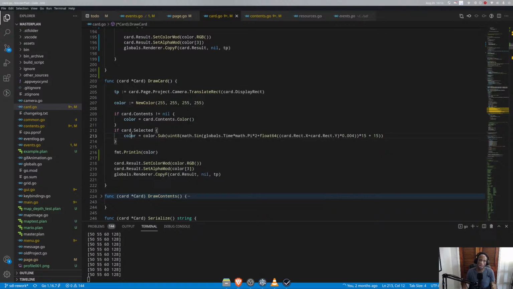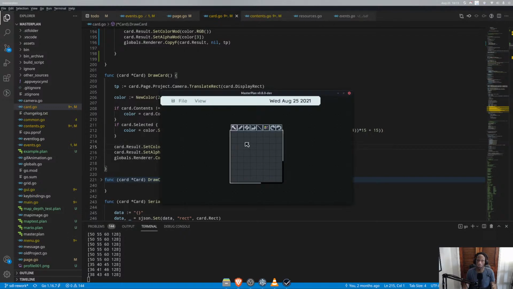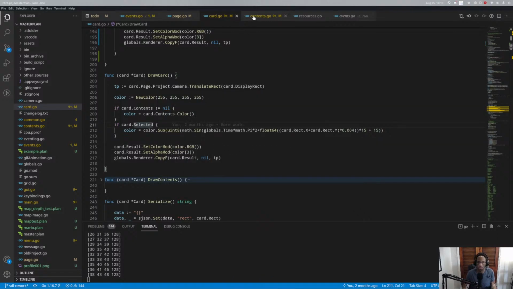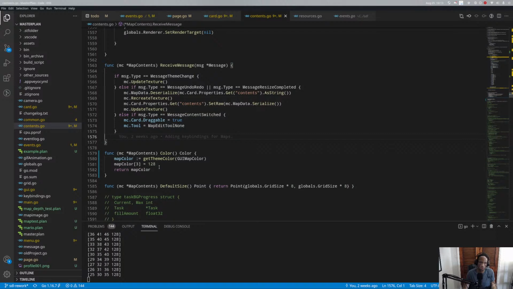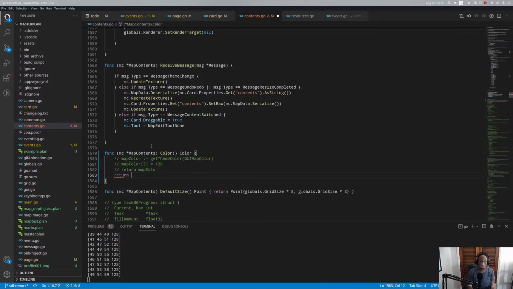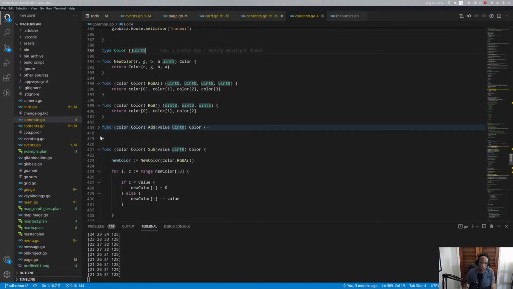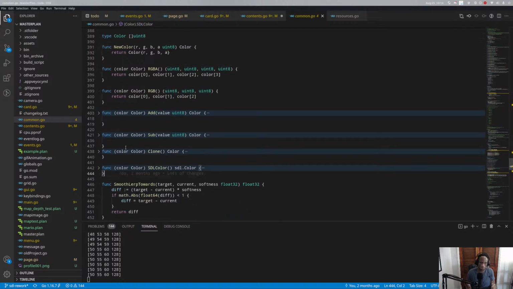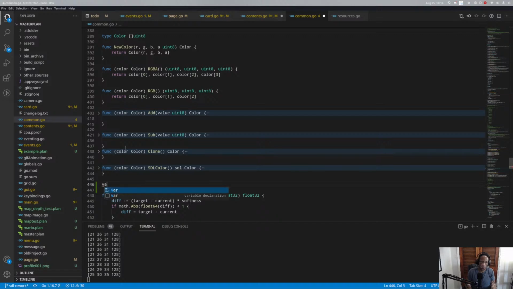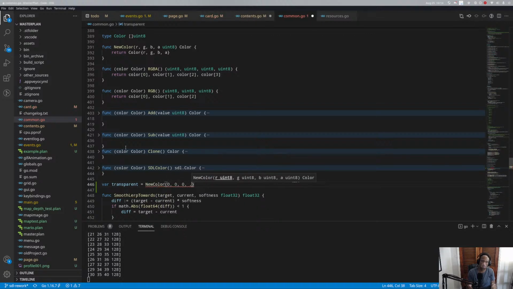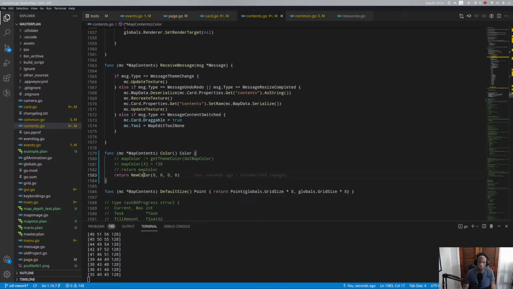Oh, it's because this draws on top of the card. So then we don't want to draw the card, and we want this to be transparent. So let's do this. I guess this is a couple of different things. One is we can return just a... I guess we could actually make a thing for this. We can make a kind of stand-in color. Transparent. Something like that. Then we go over here and we just say return transparent.